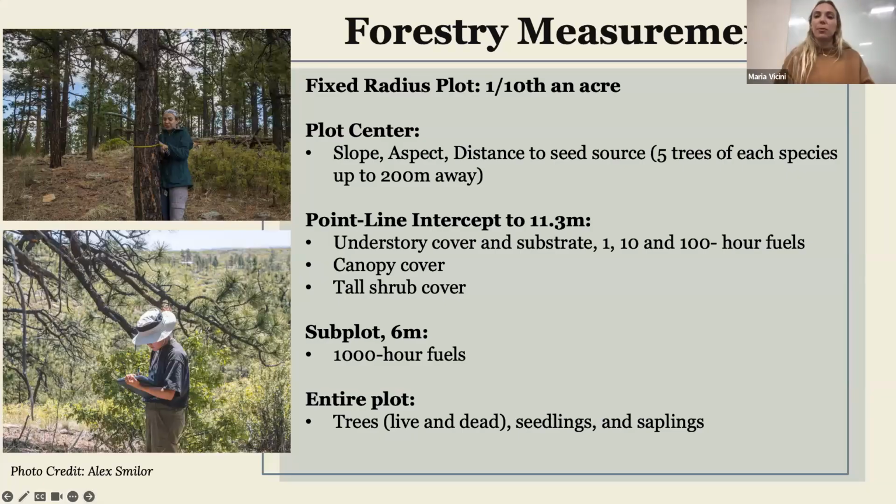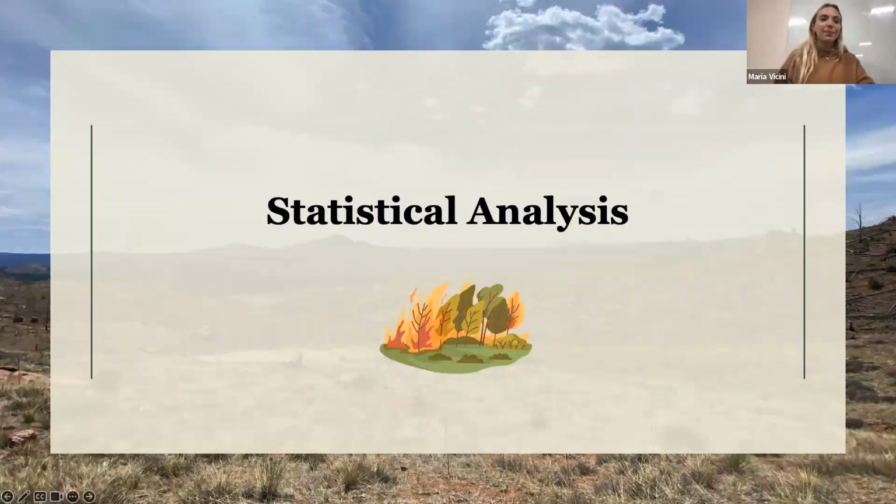Moving into the forestry measurements, we collected a variety of forest structure variables at every plot where we conducted point counts, and I wanted to do this to capture those immediate effects of habitat right where the birds were. Generally, these variables included aspects of the overstory, including canopy cover, tree species, tree size, and then in the mid-story, including shrub cover, and then finally understory and ground cover, along with substrate. So this is just the big list of everything that we collected.